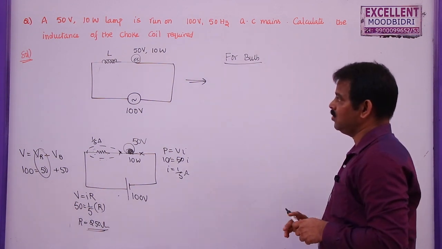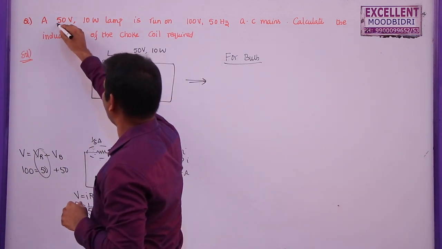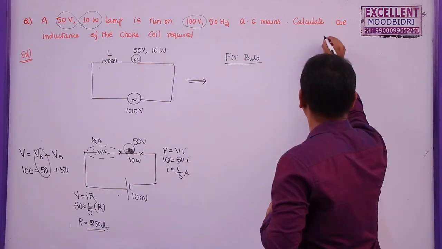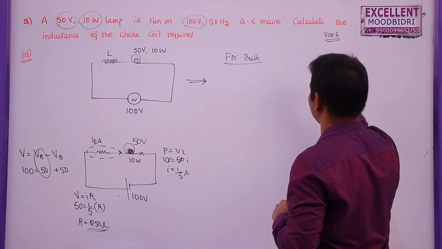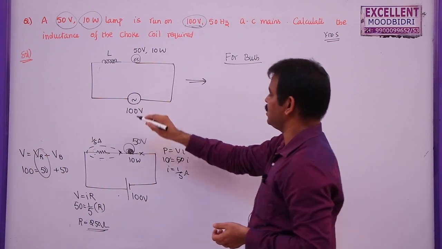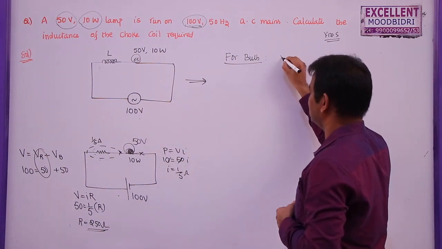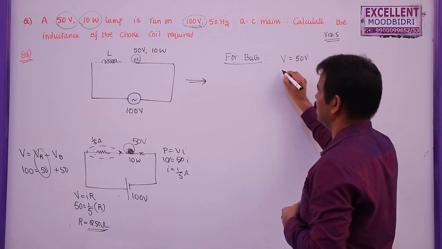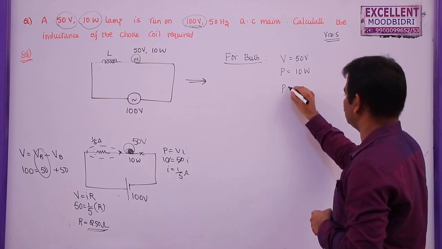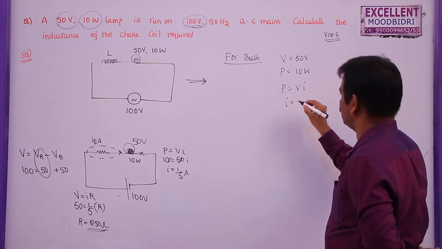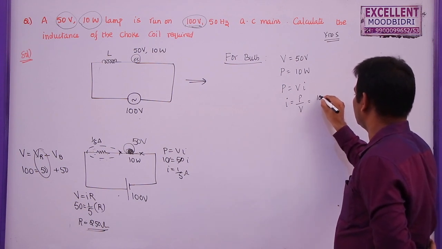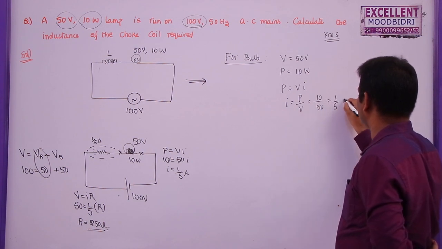what are the given values? As we discussed earlier, the values that are given without any name in these problems are all called root mean square values, RMS values or virtual values. So here, what is the virtual voltage that we are supplying here? 100 volts. So for the bulb, the voltage is 50 volts, the power is 100 watts. So we know that power P is equal to VI. So current through the bulb is given by P by V, which is equal to 10 by 50, which is equal to 1 by 5.